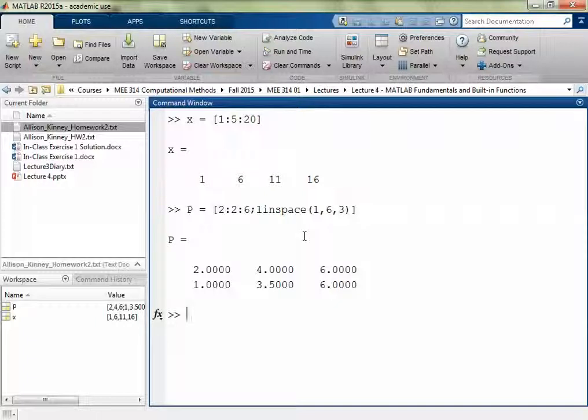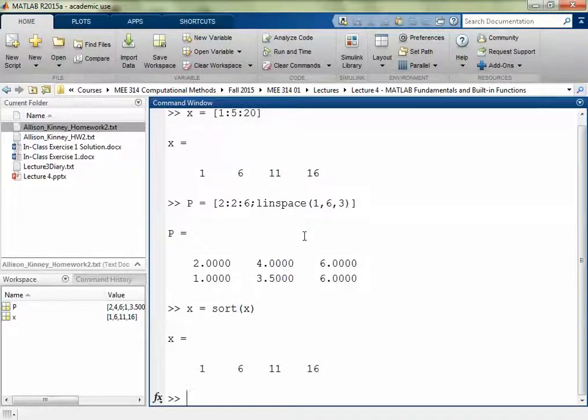You can stand up if you want to. You don't have to. Our function is the sort function. Okay. So if you wanted to sort vector x, it would look like x equals sort, parentheses x close parentheses. And that will just organize your numbers in ascending order.